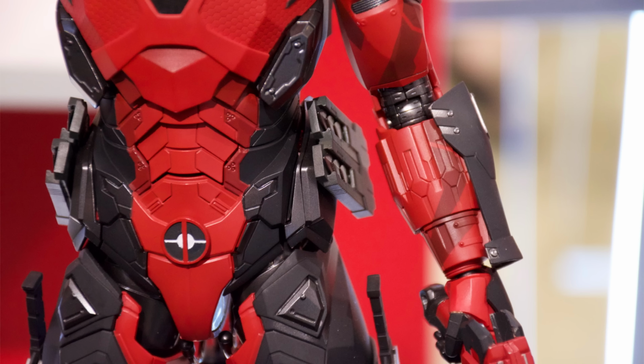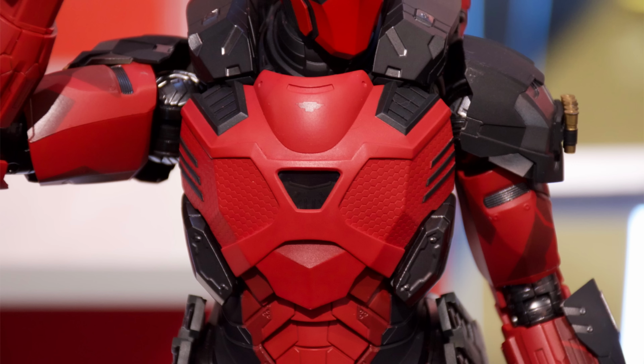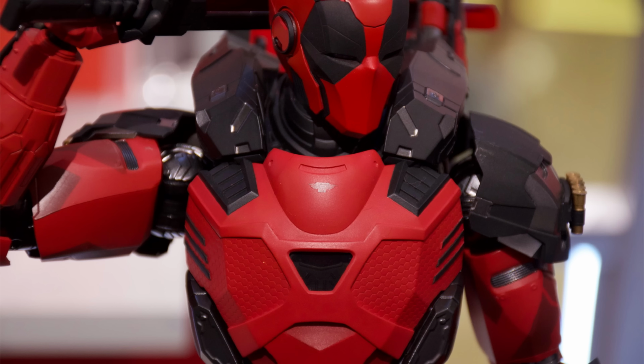but if you are paying close attention, you probably will have already spotted a couple of things which are borrowed from the War Machine Mark IV. Number one, those sort of gunmetal vent sections on the sides of his chest plate. I'm 99% sure those are borrowed straight from the Mark IV. Totally fine with me, because that suit is a big chunky badass anyway. And you can also see those shoulder panel pieces that kind of sit up there on his traps, also borrowed from the Mark IV War Machine.